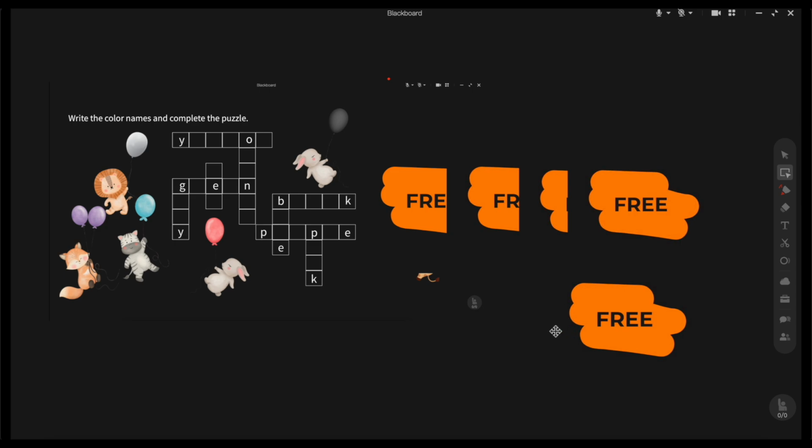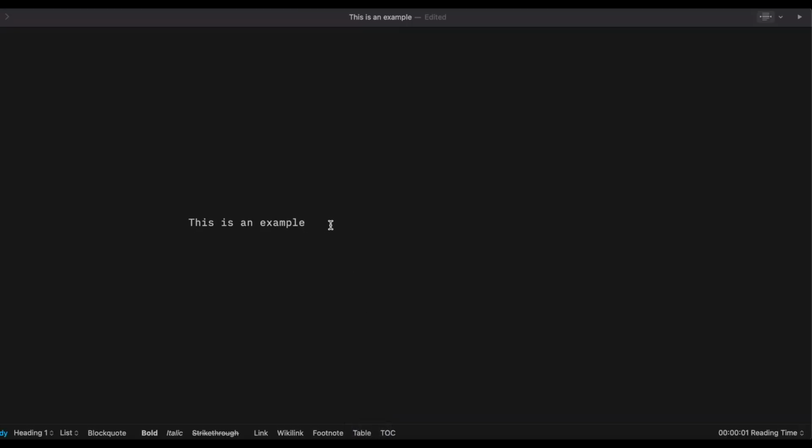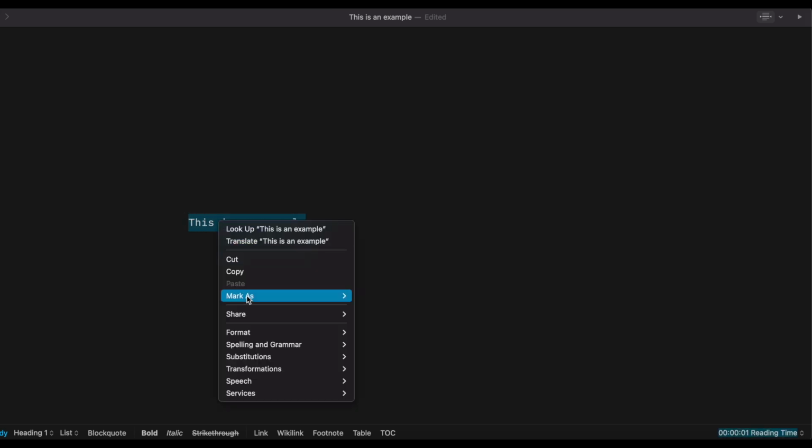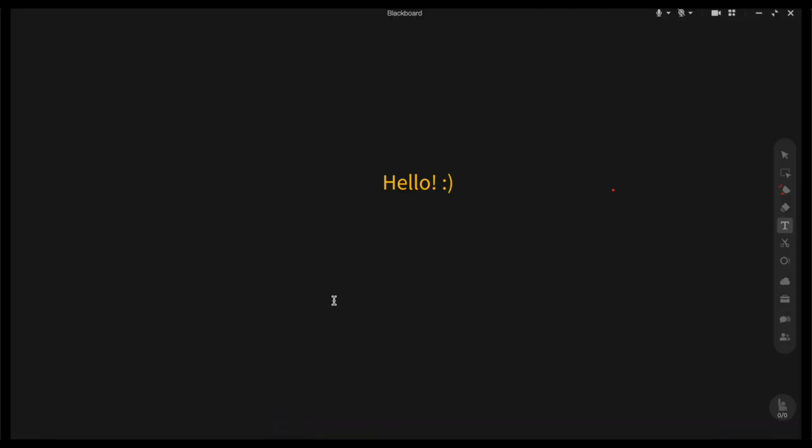Next up, let's talk about adding text to your EDB file. Just like with images, you have two options here. The first method is to click on the text option in the Tools menu. Then click anywhere on the Blackboard to start typing your text. This is a quick and easy way to add notes, instructions, or any other text-based content to your lesson. The second method is similar to how we handled images. You can open any file from a different application, select the text you want, copy it, and then paste it onto your Blackboard. Once the text is on your Blackboard, you can treat it just like any other object.